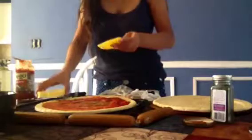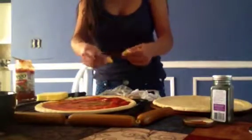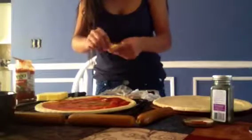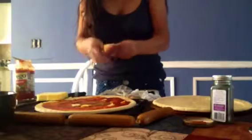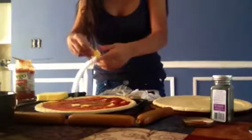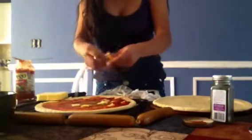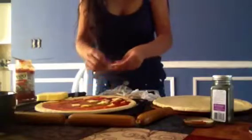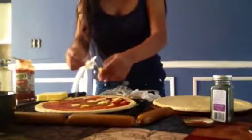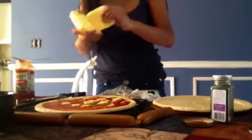Okay, but then you just want to take your cheese, and I'm not even gonna shred it because I know it's gonna melt. So I'm not concerned about shredding it, but you just want to cover the surface of the sauce with the cheese. And you are probably gonna end up using the entire block for this. I've made these pizzas before, and I do end up using the entire block.